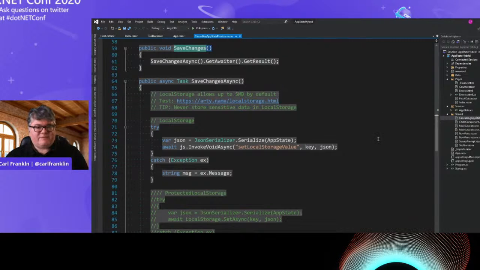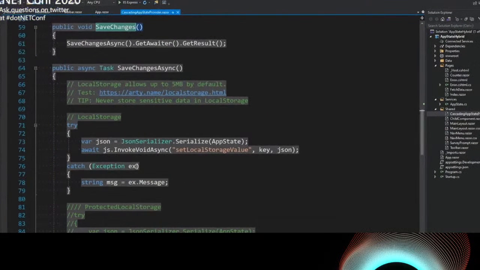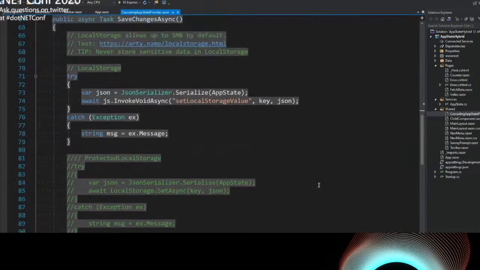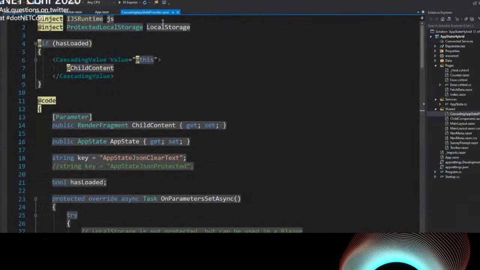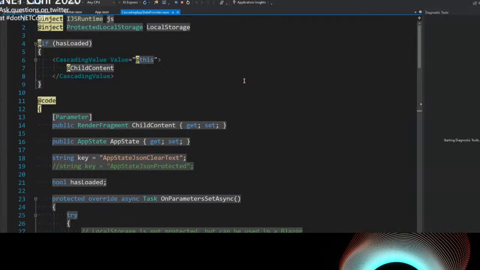And so if I'm saving changes, I serialize the app state to JSON and set local storage. Now this is the clear text version. So let me show you what that looks like in local storage and why it's a bad idea. Bad idea.